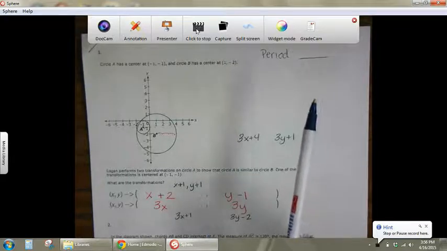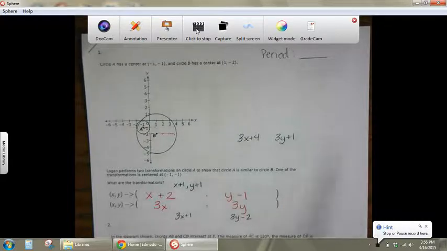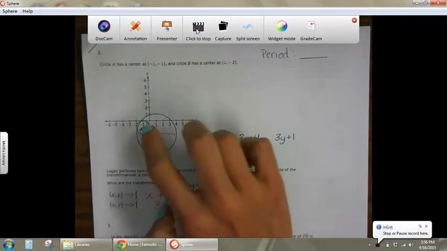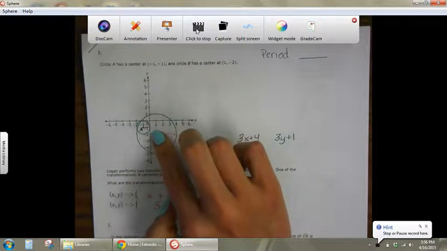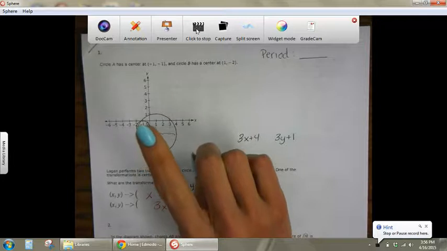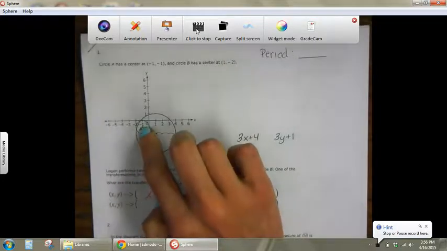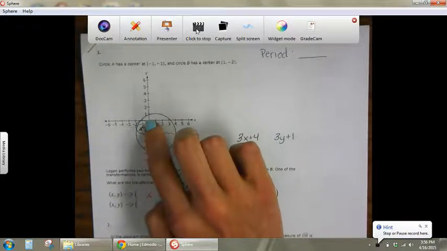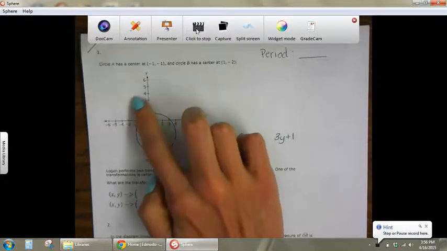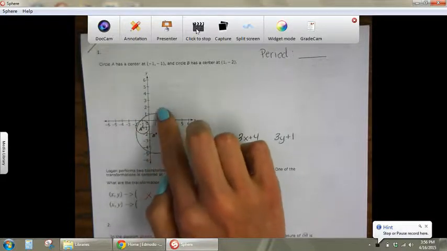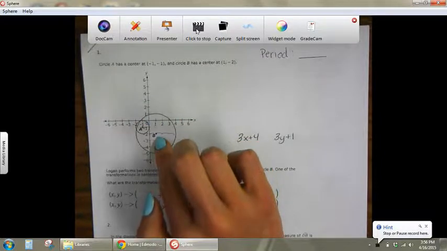So I actually had a phone call from Mr. Melendez, who's another teacher here at our school, and he told me that he was researching this online, and they say online you cannot move this circle onto the bigger circle immediately. You actually first need to move the circle to the origin. Then you can dilate it, because I guess that dilation needs to be based on the origin. Then you can move it over here.